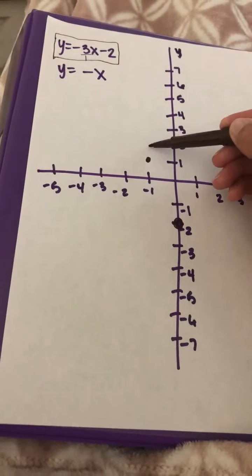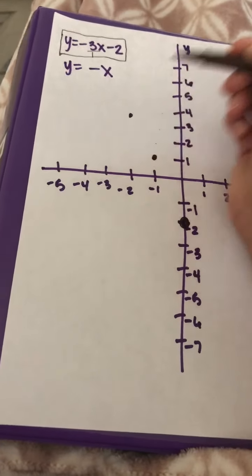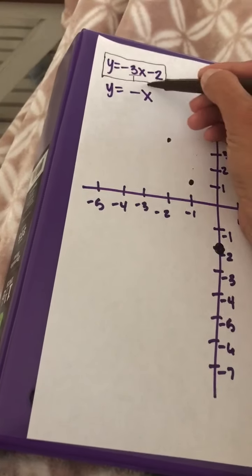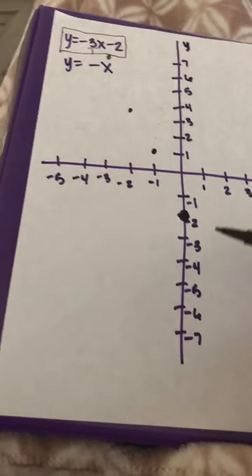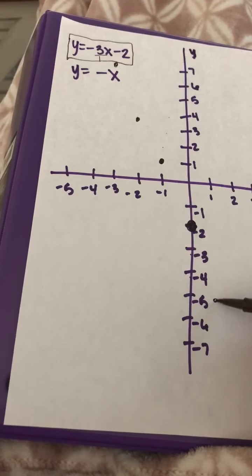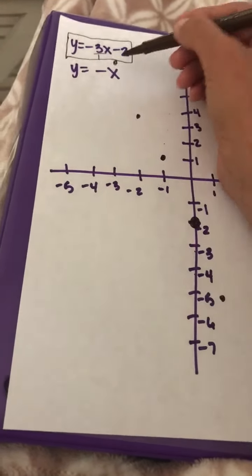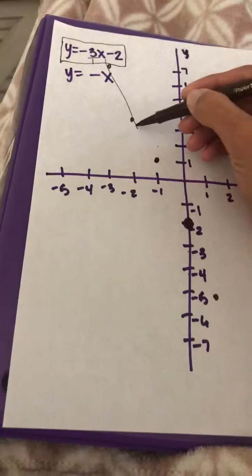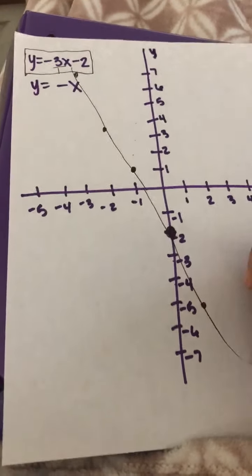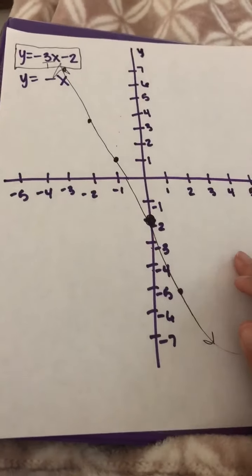So I'm going to go up 3, 1, 2, 3 over 1, and it does kind of get messy if you don't have graph paper, and up 3 over 1, so I'm way up here. That's okay. And then I'm going to go back down 1, 2, 3 over 1, and that's all that I have room for. So now I've got to connect and draw my arrows. If you have graph paper, it's more exact, and you don't have to fool with this. So there's my first one, and I've got it plotted.